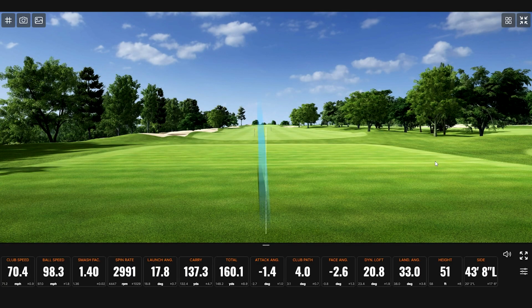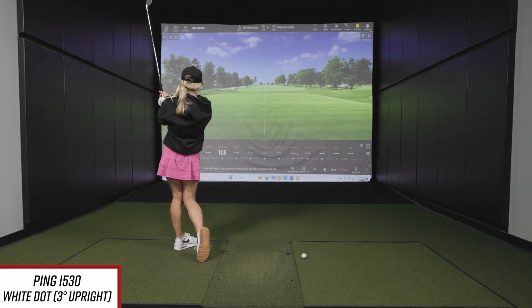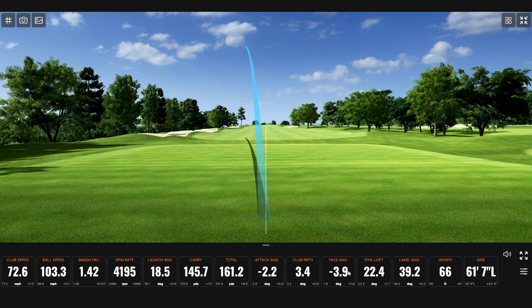Okay, that one's some far left. Ball speed is back on that one, and that's interesting. Okay, so what was the contact like on that one? That was a little bit heavy. It was? Okay. That's kind of why the spin went down, but that face angle is very closed though. That seemed to be better contact, yeah. But it's also left. Oh my goodness, that's definitely left.